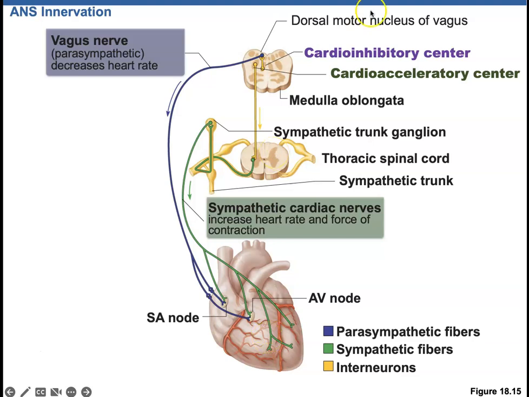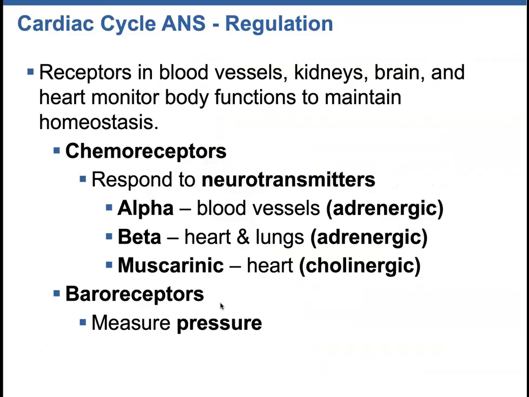Then to speed things up, that is going to be your cardioacceleratory center, and that is all sympathetic. So when you look at the sympathetic postganglionic neuron, it goes directly to the SA node, AV node, and also to the ventricles. So this is where you're going to have that really fast speed up, bam, you can just hit the gas and off goes the heart, it starts beating faster. But your vagus nerve is what's going to gradually decrease the rate in the heart, gradually put on those brakes and gradually slow things down.